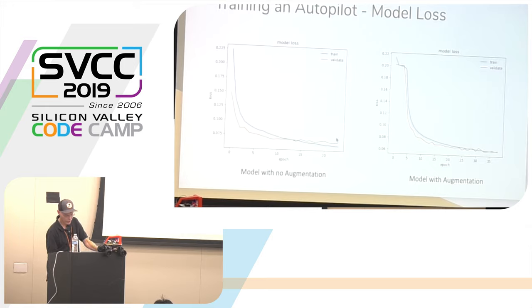And so you can see right down here, this orange line is the validation set, and the blue line is the training set. The training set looks like it has a lower loss than the validation set. That's an indication that it's maybe a little bit overtrained, that I have lower loss with my training set than my validation set. You want them to be about the same. Once I added data augmentation, so I added the ability to create these other various kinds of things, now I have more generality in my data, and you can see here that my validation and training losses are very similar, and this is a good sign. So that's sort of the first thing you look at.